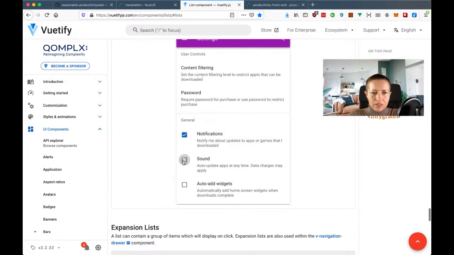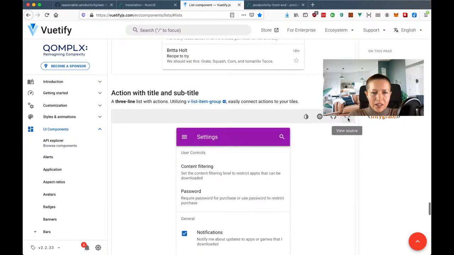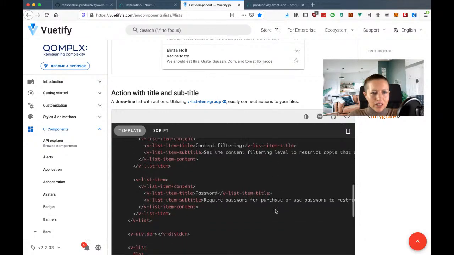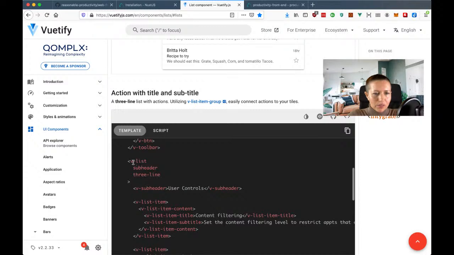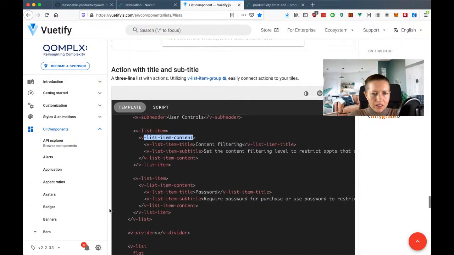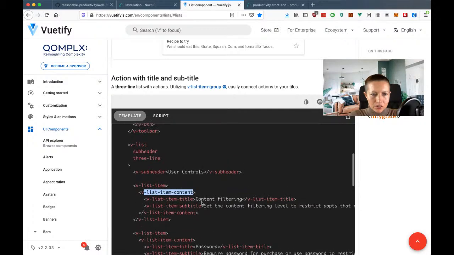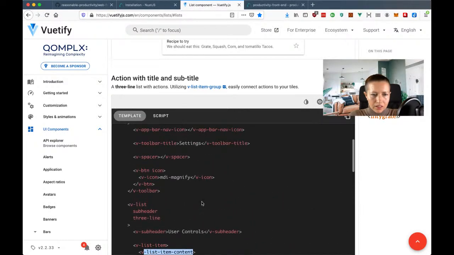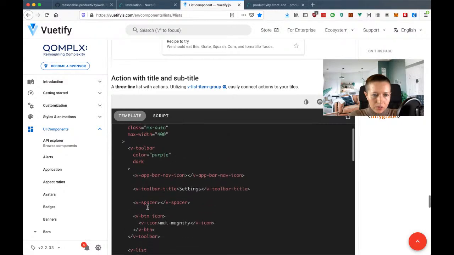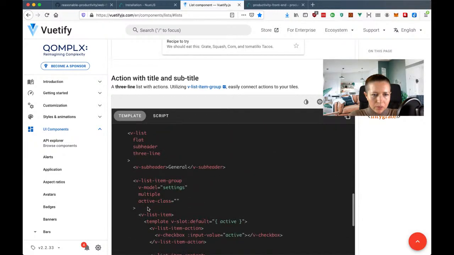So they have lists with checkbox examples. So I'm just going to copy wherever they put the checkbox, because in Vuetify they have all these components, like you have a V list, but then you have a V subheader inside of the list, a V list item content. So you have all these nested components inside that give you certain styles and layouts. So I'm going to do, let's see, the toolbar V button. So where is it getting the checkbox from?